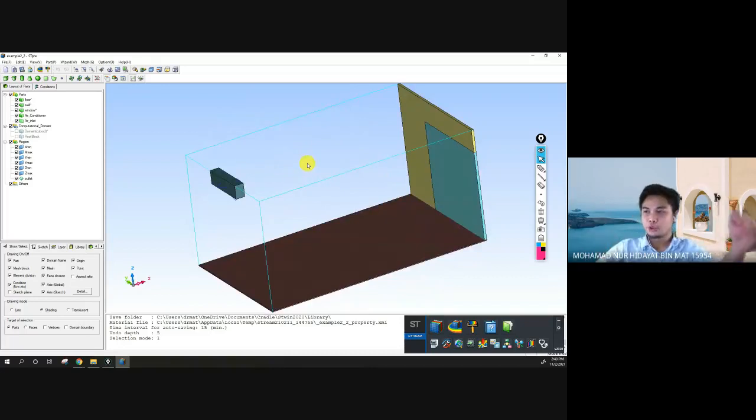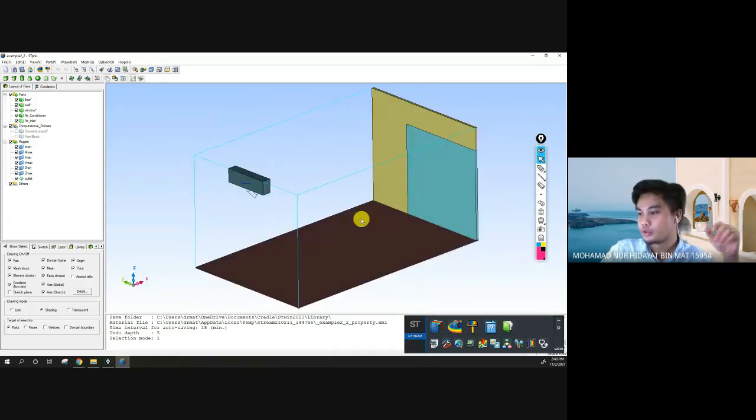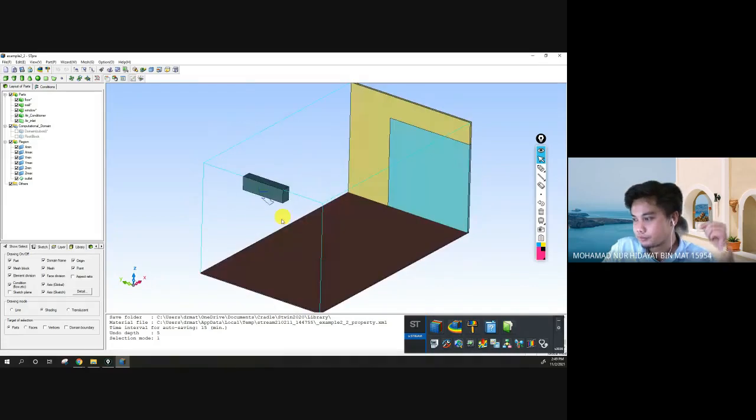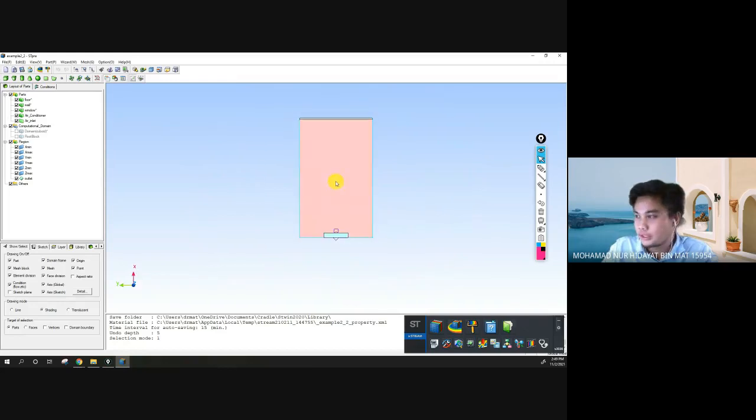What I'm going to show you is how to create a human being inside the room. So what should I do? First, I must know how to simplify the human. In this case, we are not calling it a human, but a mannequin. The human model in the CAD normally we call a mannequin. This mannequin will be placed at the center of the room. So how to do that? Just adjust the view.